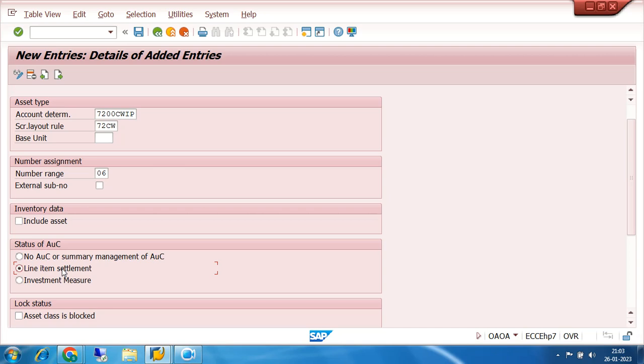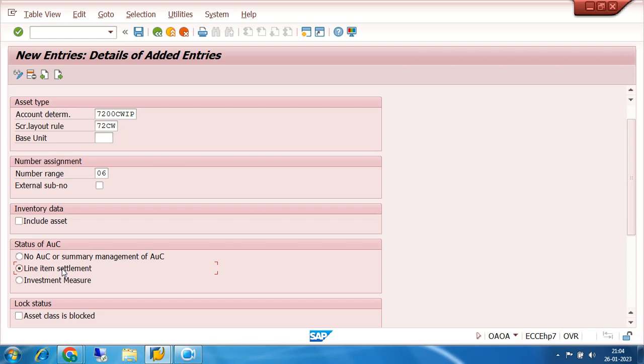So interest during the construction period, as per the accounting standard, those line items will also be settled and added to the cost of capital. So there can be a huge number of line items created during the construction. However, those line items have to be finally settled to the specific asset, which will get a new identity.